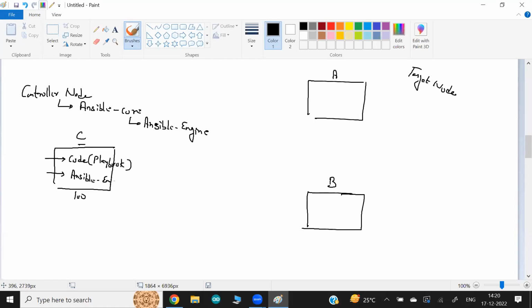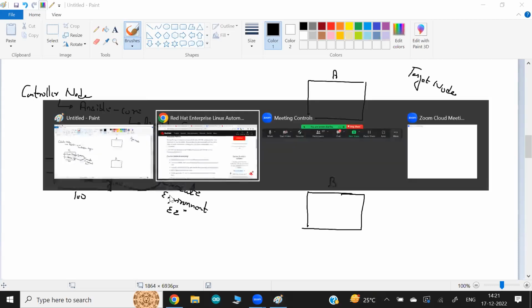What is Ansible engine? The engine is the one who executes your code. It is also known as the execution environment. This is one term I can use, even though this term has a big meaning altogether. If you were with me in my yesterday's webinar, I talked about this. EE is one very unique concept we added in the Ansible Automation Platform.